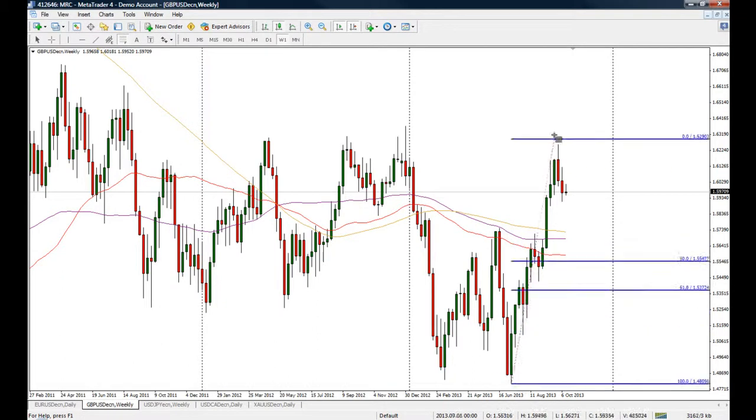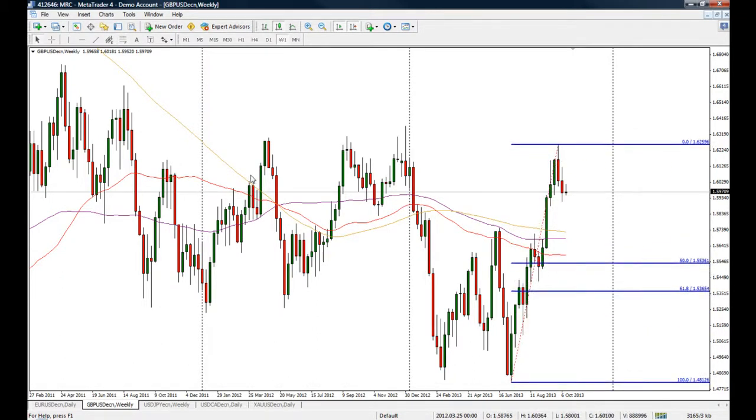If you look on the weekly chart, this would be the fib that I'd look out for. Really obvious one, drawn from the lows of the year to the highs. The 50% comes in around the 1.5536s, but of course you've got these three moving averages slicing right through here. Also this big high around here will be big support. I wouldn't be surprised to see some interesting price action happening around that level, so keep an eye on that. Also the 200 SMA, it looks like there will be some confidence around that.